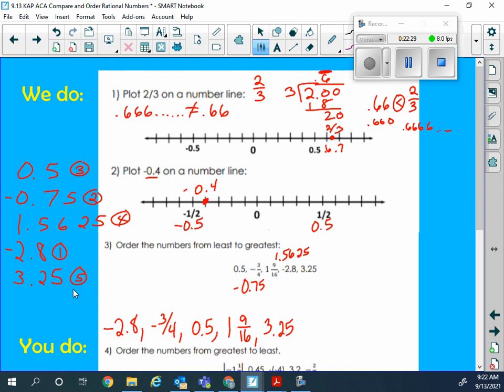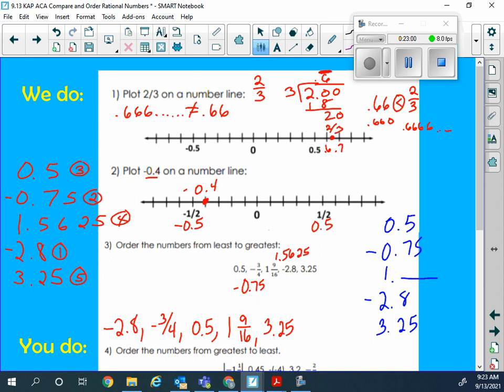It's what Miss Valid, you'll hear me say it lots of times. I call it working smarter, not harder, okay? What do I mean by that? Well, whenever I'm stacking the numbers, like 0.5 was already here. I knew this one because it's a benchmark, right? When I get to this one, we know the answer, but let's pretend that we did it. I knew it was that, right? Okay, and then negative 2.8, and then 3.25.